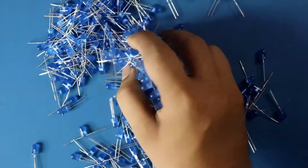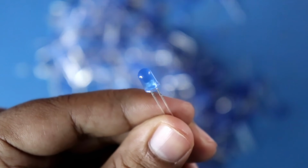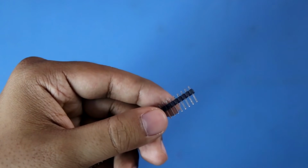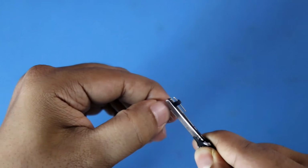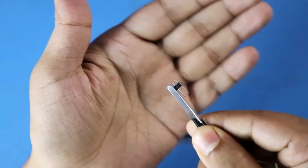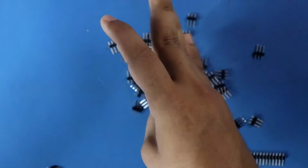For this project we need 512 pieces of blue LEDs. These are diffused LEDs. Then we need male header, and we have to break it into 3 pins like this, and we need 128 pieces of them.